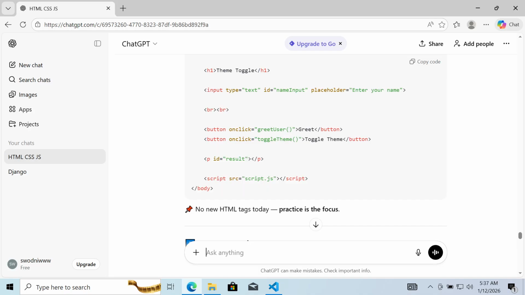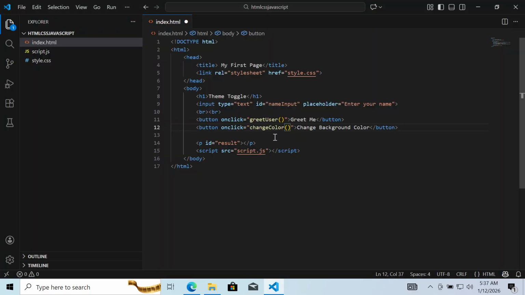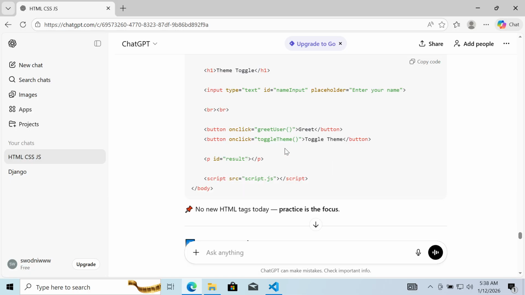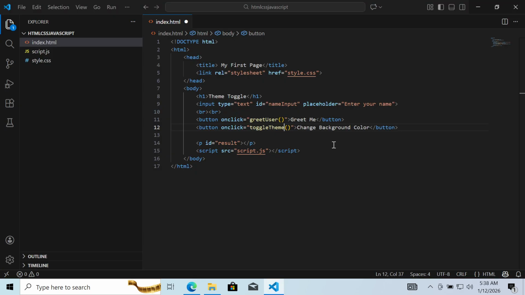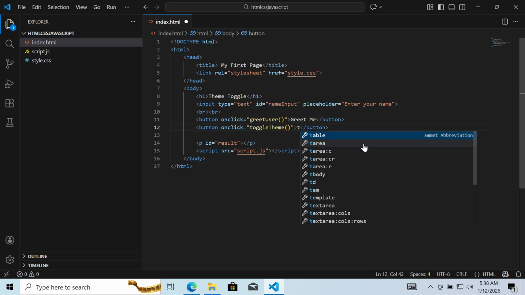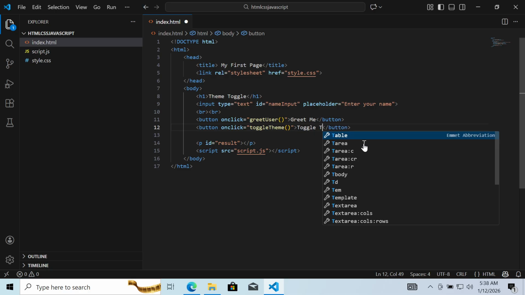Toggle theme with a capital T, alright? Toggle theme with a capital T. There we go. Toggle theme.